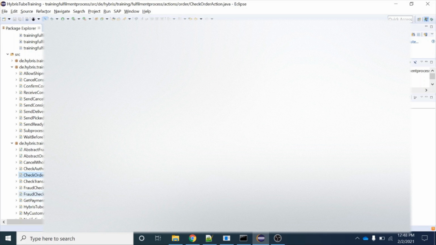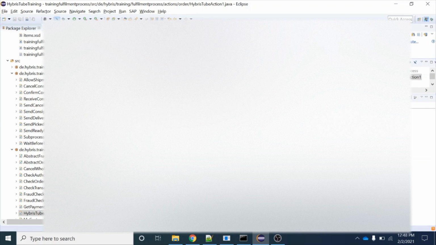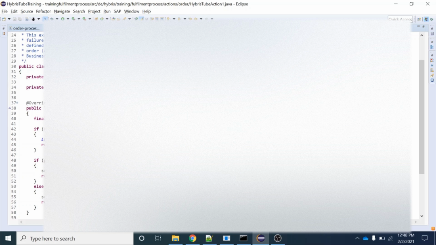So I have created Hybris tube action 1. If I open this, you can see it is basically extending abstract simple decision action. It is also an out of box class, which is basically extending the abstract action class. So either you can extend the abstract action class directly, or you can extend the abstract simple decision action class, right?